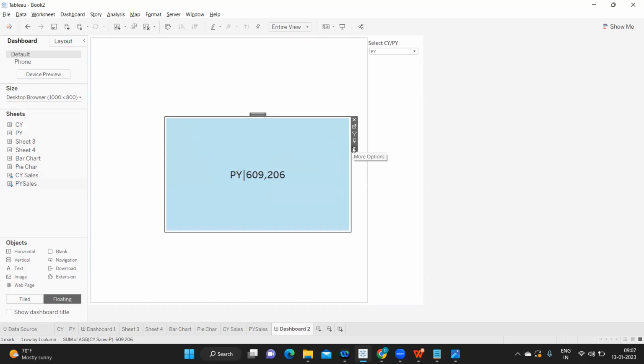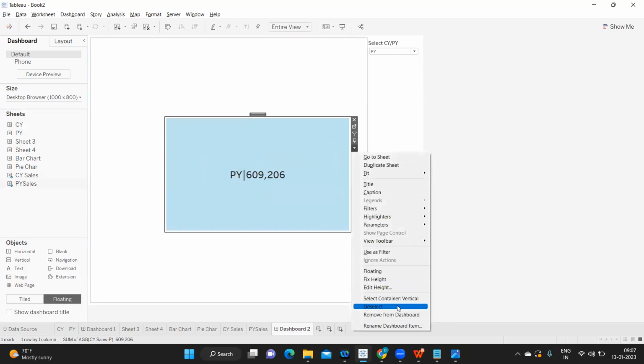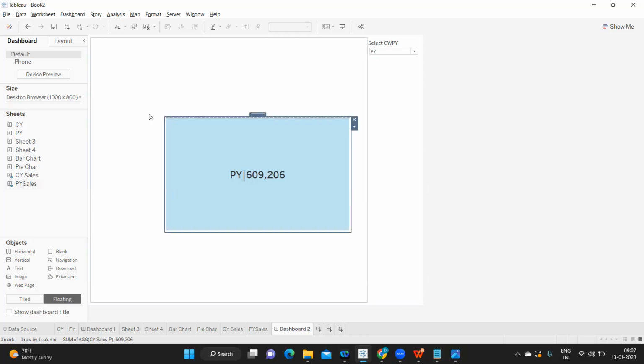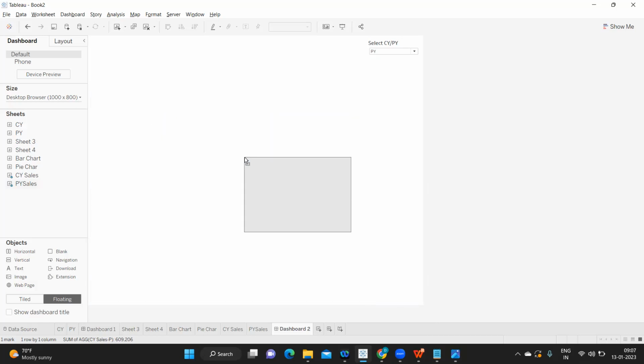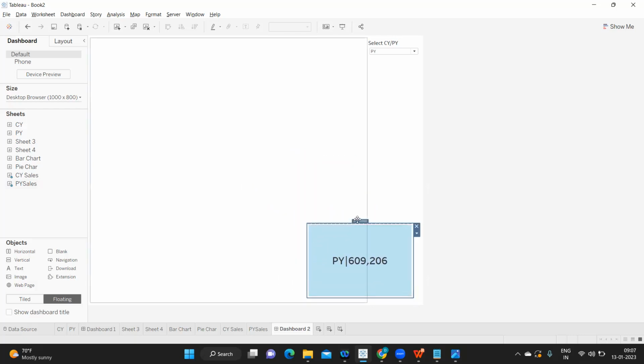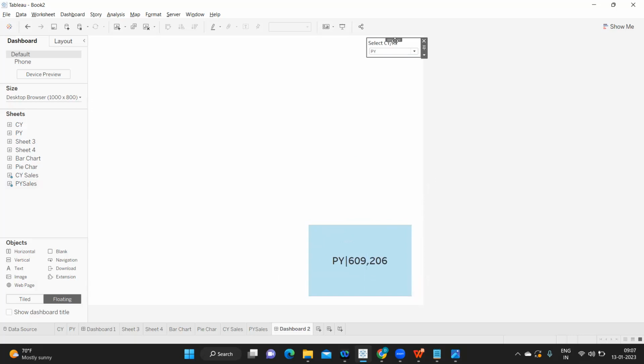So now we can select the container, click on this, click on select vertical container, and you can resize it to whatever size you need, and you can move it wherever you want. And if you want your parameter also to be inside your container, just take this and move it inside your container.